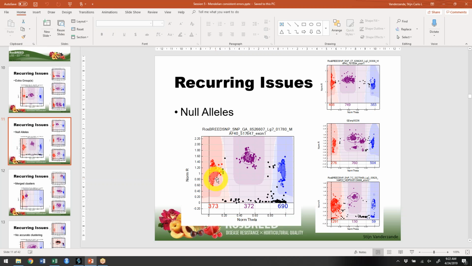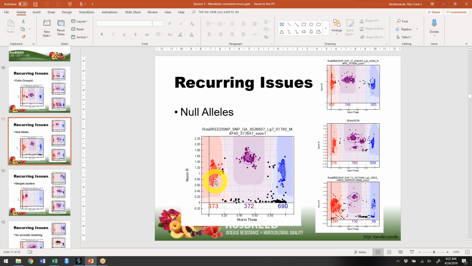And so they are typically found at the bottom, because if the null allele is there, it causes lower intensities. An A null could then have a B null offspring, and since GenomeStudio doesn't recognize it as a null, we'll just see it as an AA offspring for a BB parent, or the other way around, and call that an error. So those SNPs are often characterized by these signs at the bottom, but you need to make sure at that point that the pedigree relations you've given to GenomeStudio are correct, because if they're not correct, you might see a lot of parent-child errors that are not truly parent-child errors.